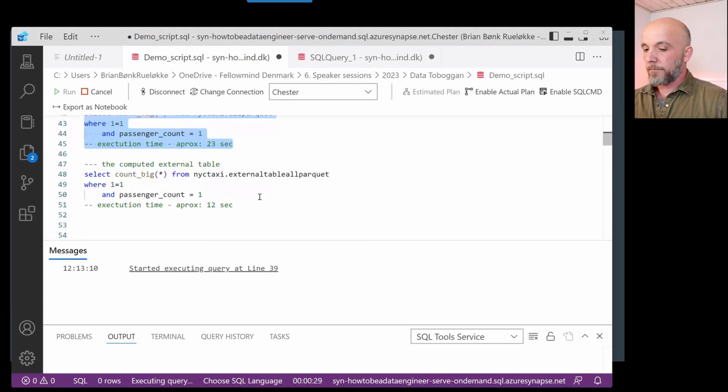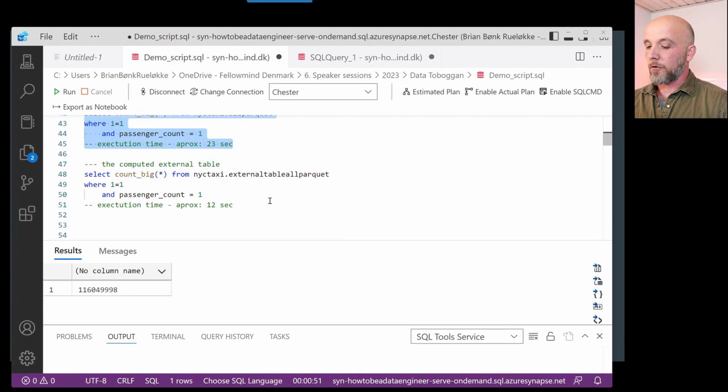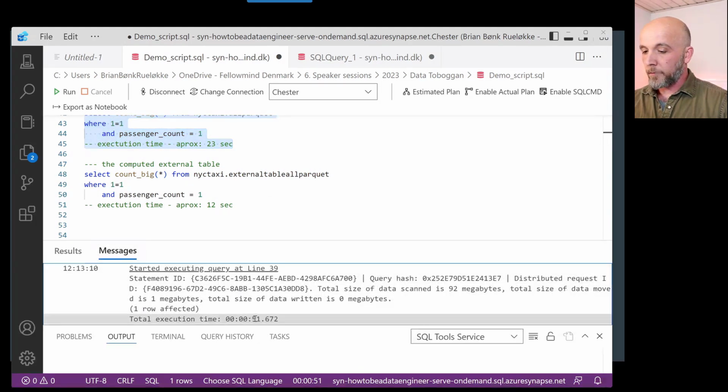It's still running. While that is running, I will, in a couple of seconds, also show you to do this on an external table, and it will perform much better. Let's see. An hour ago, this only took 23 seconds. Is the demo cost here? No, there you go. And this took 51 seconds.